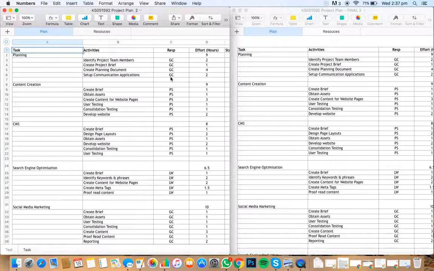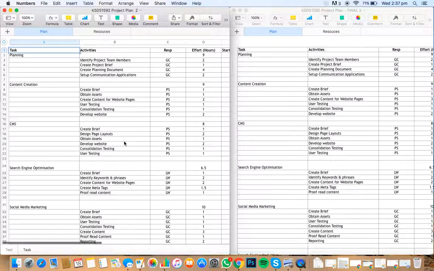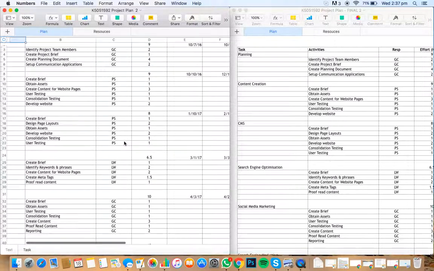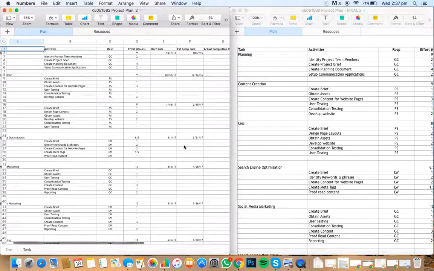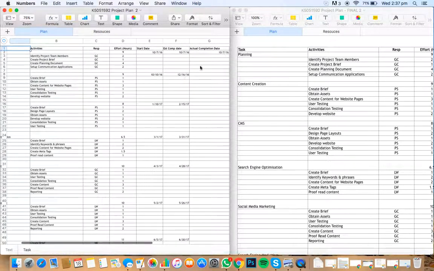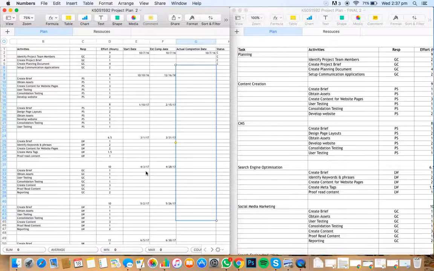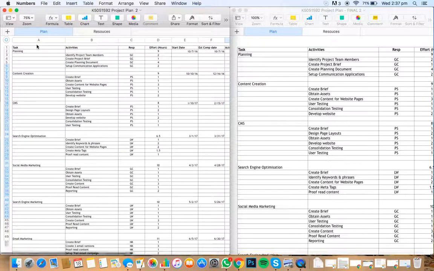So you can see the one on the left here, where my mouse is, the plan before the completion date, because it's lacking in the completion dates, because this was the one I wrote when I first began to plan my project, because this is what a project plan would be used for.